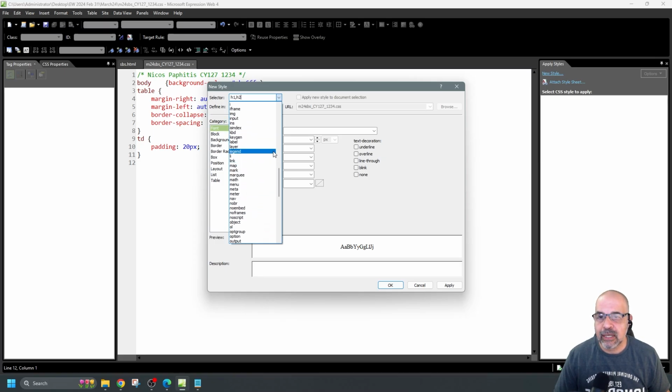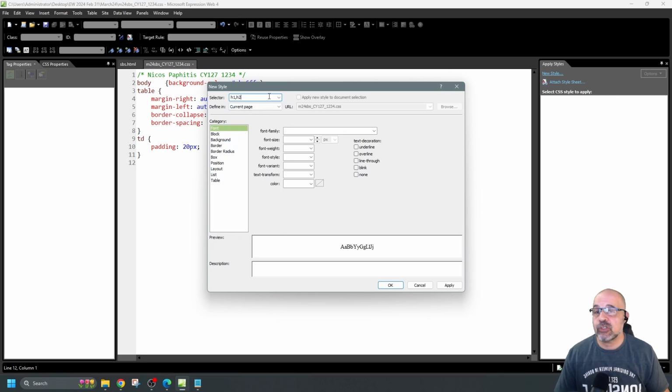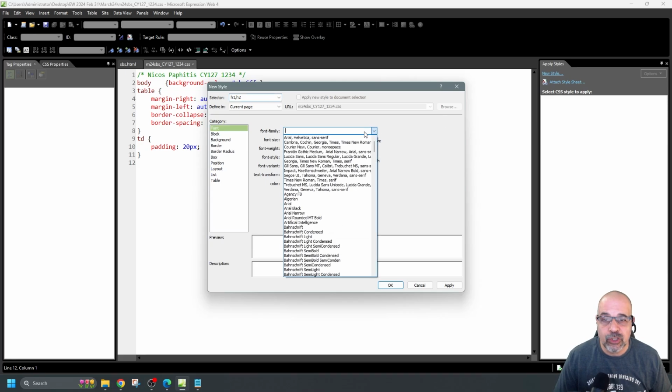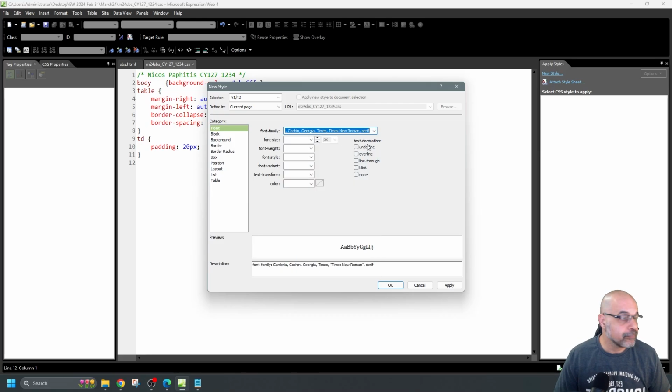But if you don't know the tag that you're looking for anyway, you're not going to find it. And if you do know the tag you're looking for, you might as well just type it in. Okay, so I want the font to be Cooper Black or Impact if that's not available. And if that's not available, to be the default serif font. So I'm just going to choose a font family, which is just the default serif font, which is a type of Times New Roman font. So I'm just going to choose this one.